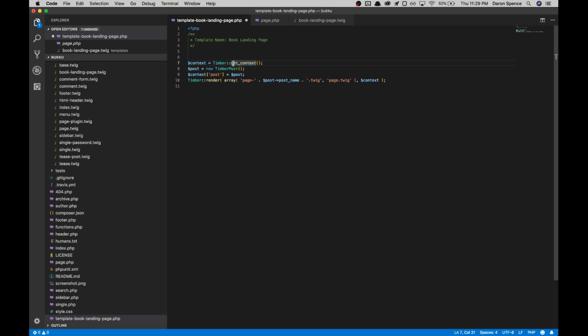So it returns things like the name of the site, the site URL. It includes some information about the theme. It includes some information about plugins, potentially.